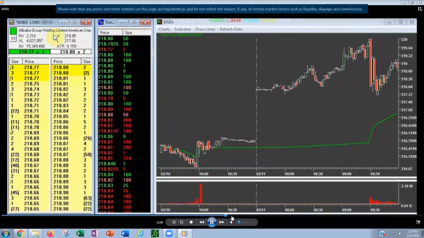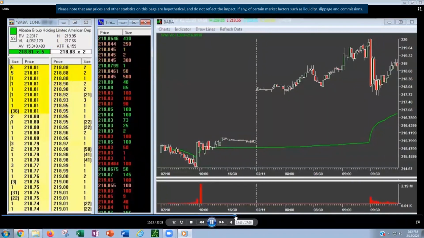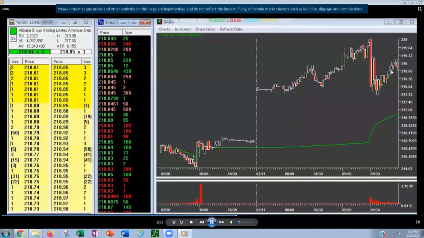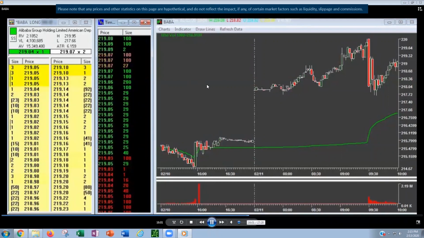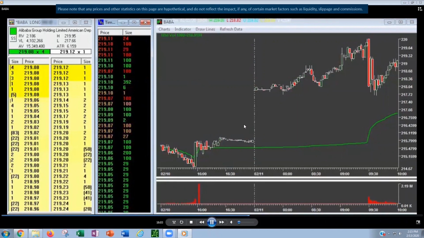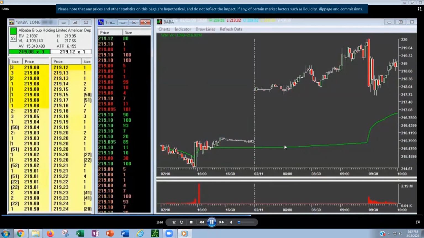So it's acting nicely. Has a really shallow pull-in. They can't even get this back to 50 cents. As soon as you see it rebid back above 219, I put a momentum lot on. So now I'm back up to 2 tiers. Didn't have an ability to get back to 3 tiers because it didn't go all the way back down here. Really shallow pull-in.